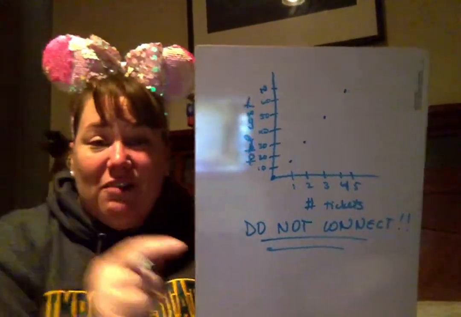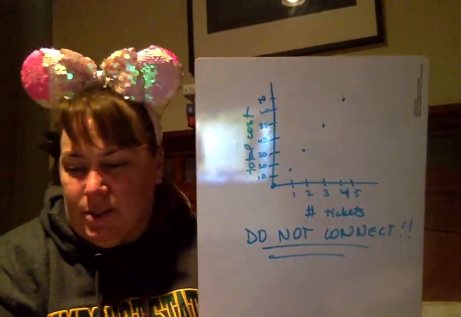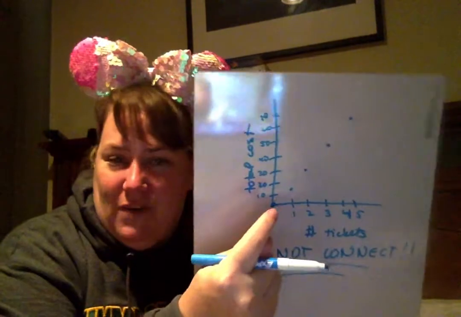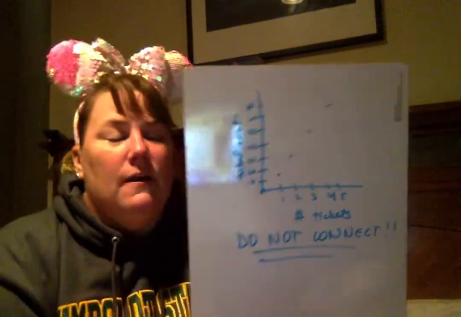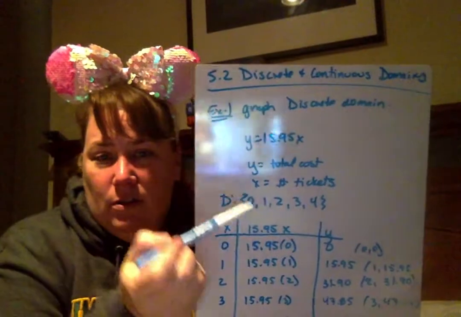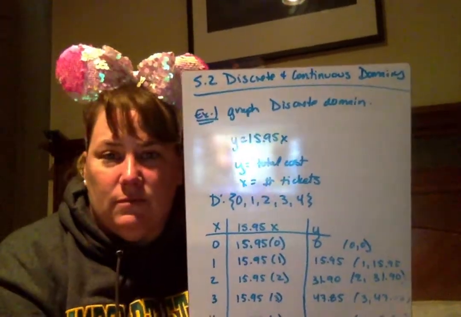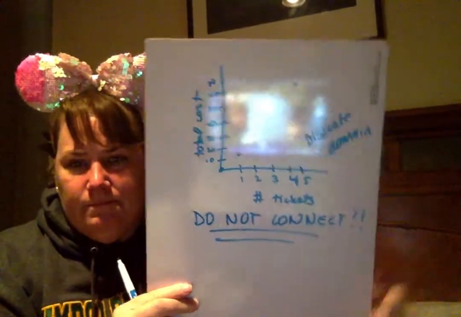And so we've got to figure out if this is discrete or continuous, because that's the second part of the question. Is this domain discrete or continuous? And since we are talking about a very specific set of numbers in an interval, this is a discrete domain. This is the other part of the answer, discrete domain. The numbers in the interval, 0, 1, 2, 3, and 4. That is the numbers in the interval. Okay, very specific. So that's why it's going to be discrete.